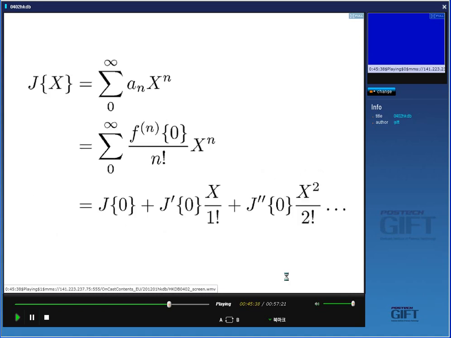Okay, this was our electrical example. This is the Taylor expansion that we did, where J of 0 we can delete because there's no flux when there is no force, and we can also delete higher order terms as a first approximation. But if you are going to use very large forces, then you might need to take account of additional terms.